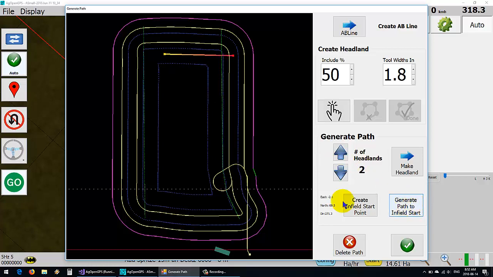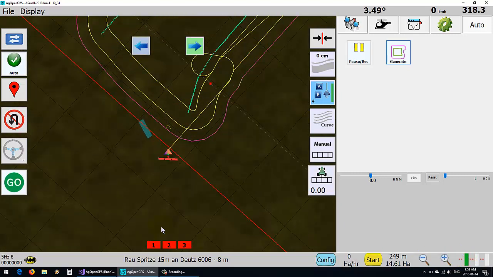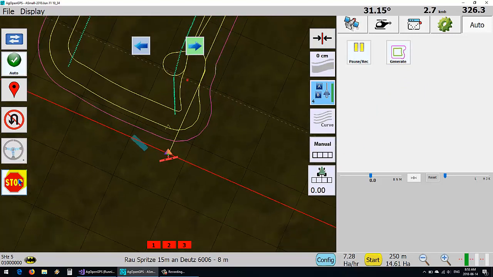And then we generate a path from where we finish the headland to the start of our infield. Voila. These are all Dubins. Everything that's interconnecting is all based in Dubins curves. And this is the start of the tractor. And then when it's done the field, it should return back home again. So then we go, okay. And there's our field. It's all generated now. So if you change the width or you change the field or whatever, you just generate it again. And all you do is you hit go.